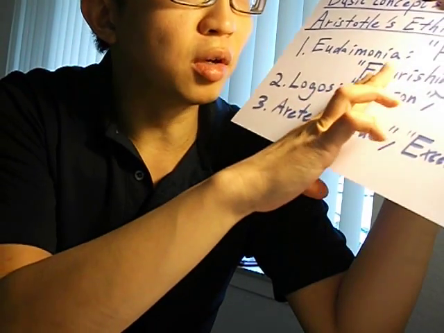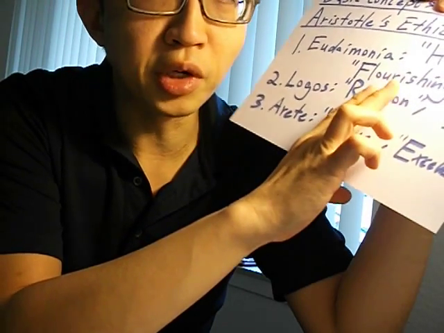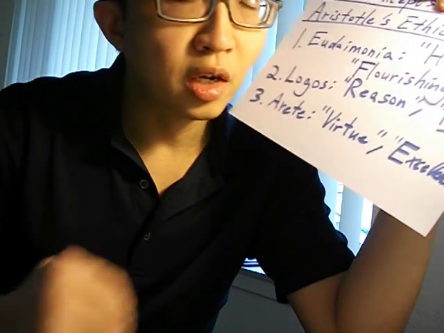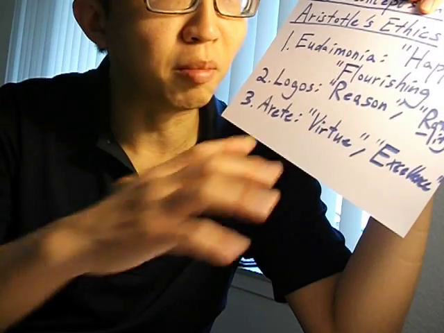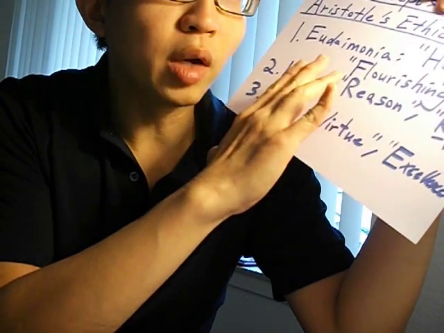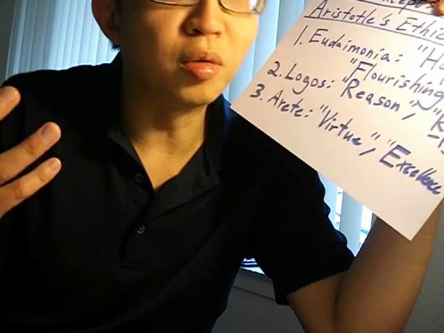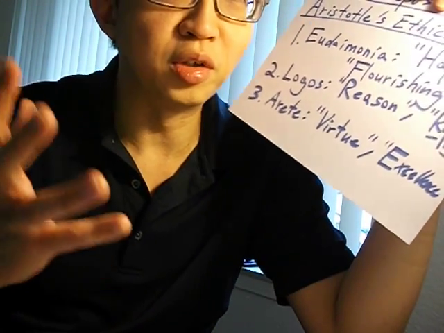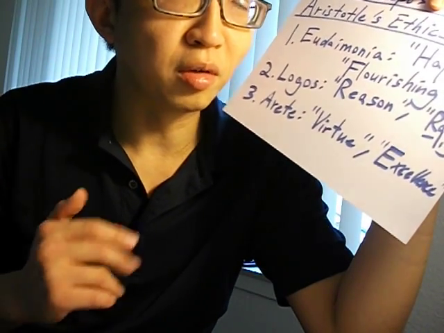So happiness or eudaimonia is sometimes also translated as flourishing. Now, in our textbook, it is being translated as happiness, but I think that sometimes happiness may be a little bit misleading, because what Aristotle means by eudaimonia isn't just this state of feeling good about yourself. I mean, you can feel good about yourself after you have had a chocolate bar or some ice cream, but that's not the kind of happiness that he's talking about.